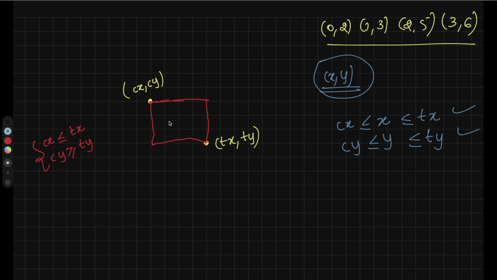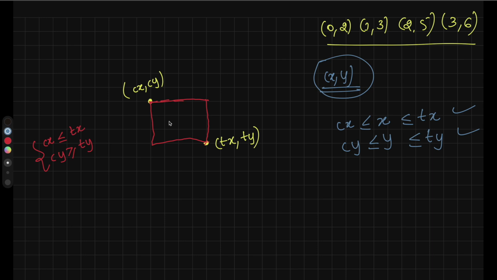Similarly, if we don't find any such point which lies inside our considered rectangle, then we increment our answer count. This is the brute force way of doing it, where we form pairs, and for each pair we check whether it is possible to form the rectangle. Once we have the rectangle, we check all the remaining points to see whether any other point lies inside the boundary.